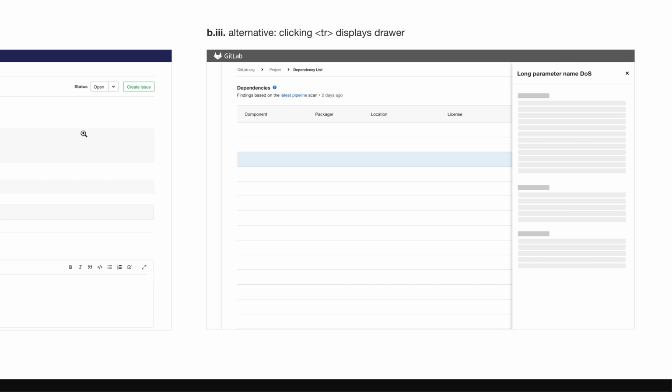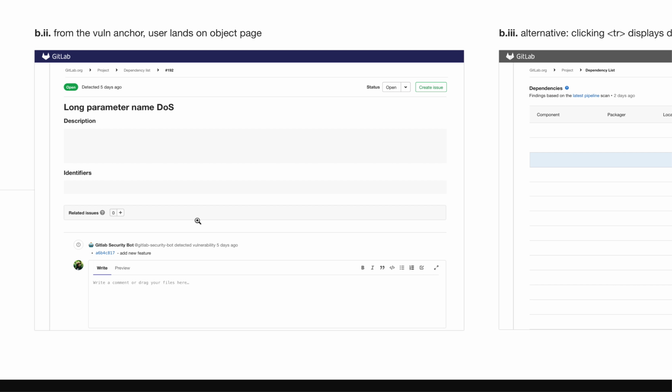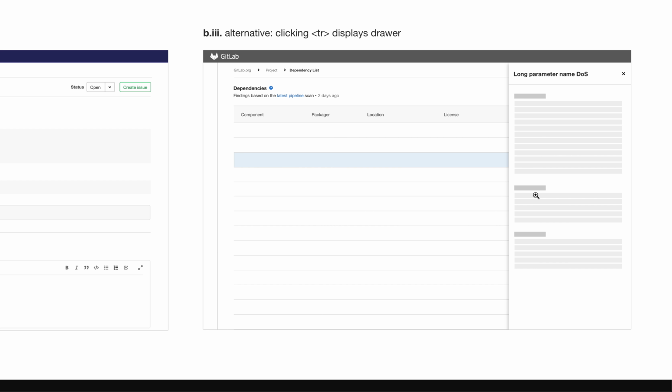In the future, as a consideration down the road, is being able to click the vulnerability and then having a side drawer to show that information. So everything that you see here could be in the side drawer, in terms of changing the status, the additional information, and the ability to create issues from it.